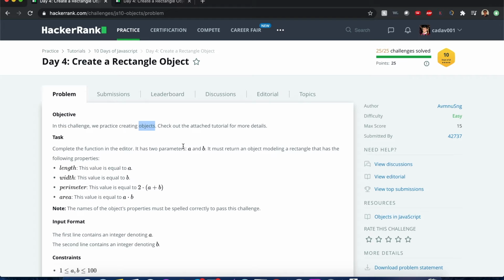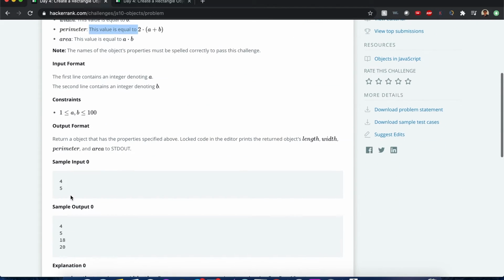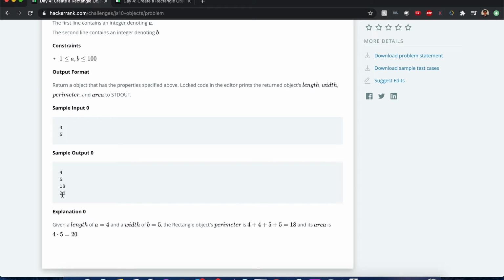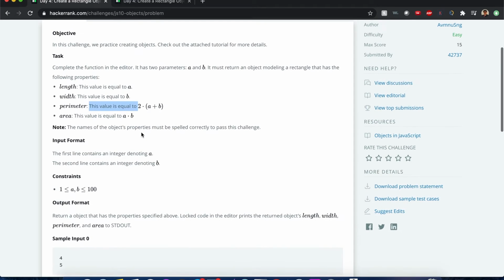Anyways, this time we want to create a function that will return an object, and its qualities are that it will be given these parameters a and b, and it wants you to return a property for its length as determined like this: width, perimeter, area. You see the descriptions or the rules for those values that you assign to those qualities or characteristics. For example, you'll be given a and b like this below, 4 and 5, and it should be outputted like this. Feel free to look at this problem itself to understand what it means.